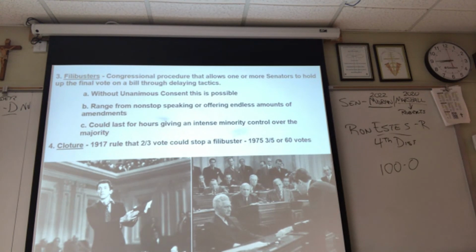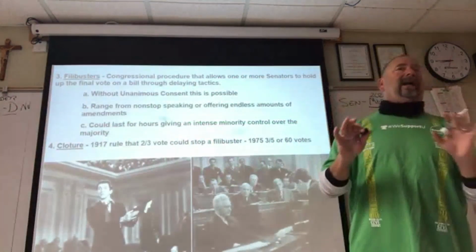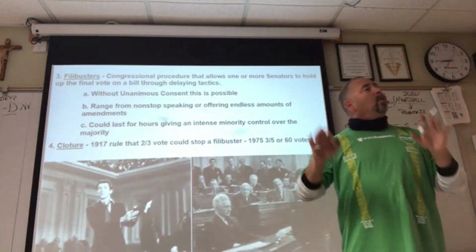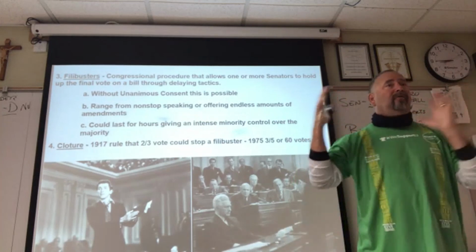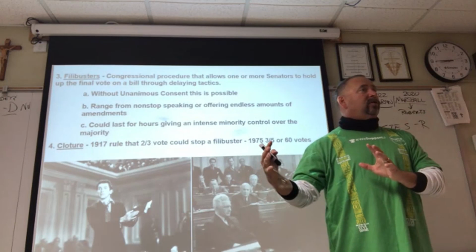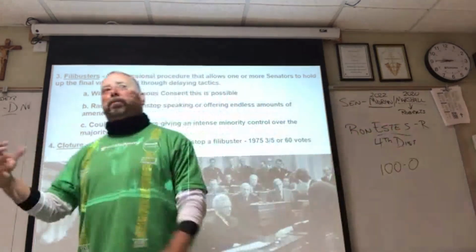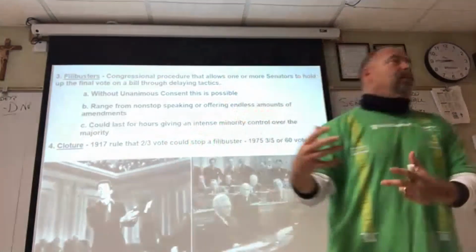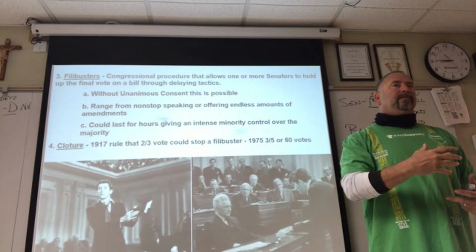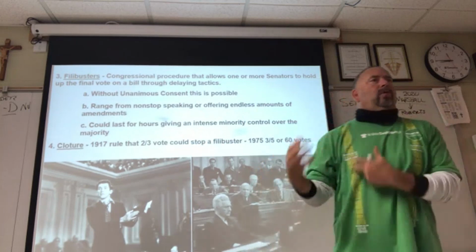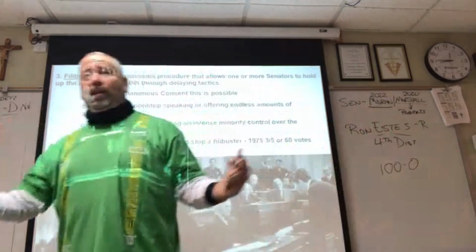You understand? So if they do away with the filibuster, guys, this is going to allow more radical ideas to get through Congress. With the filibuster, you're going to have to need support from at least some of both parties. You understand? You got to have some Republicans say, you know what, this infrastructure bill, we really need it. You need 10 Republicans or 9 Republicans to come along. So you got to compromise. You got to work with the other side. Okay? Doing away with the filibuster could destroy that.